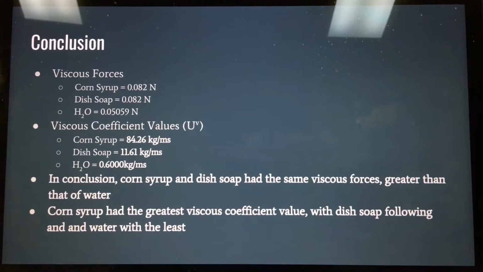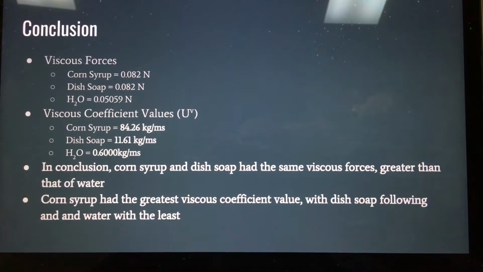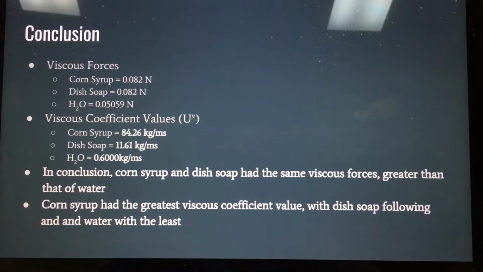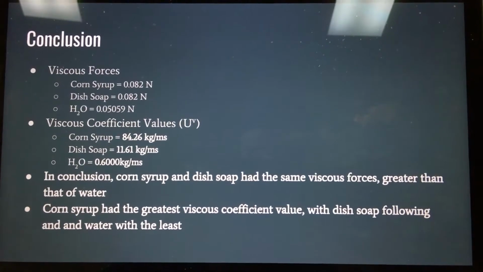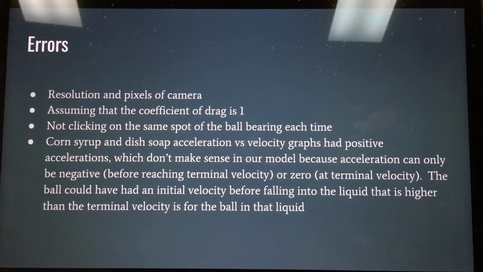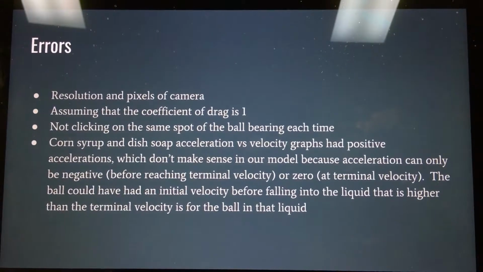In conclusion, corn syrup and dish soap had roughly the same viscous forces, which were both greater than that of water, as you can see in the list of viscous forces above. Corn syrup had the greatest viscous coefficient value, with dish soap following and water the lowest. Some potential errors were that the resolution and pixels of the camera were simply not high enough to accommodate how slowly the ball fell through the corn syrup.